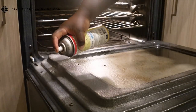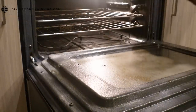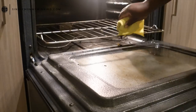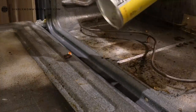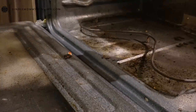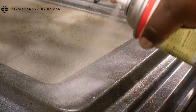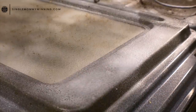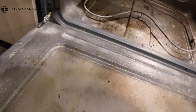So I'm just spraying it all over the place, and I am very generous with the coating because I really had a lot of stuck on stains there, so I wanted to make sure that everything was going to come out. I decided to take out my racks so that I can do those separately. But I'm just going to spray the whole thing and then allow it to penetrate the surface for maybe 10 to 15 minutes, even longer, depending on how tough the stains are. And then after that, you just wash it off.